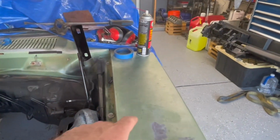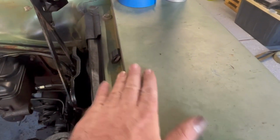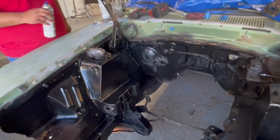Just getting all the overspray on the fender. It'll be okay. Look at that. Hey, it's better than the paint it has on it now, which is house paint. This is barbecue paint. Because the headers. So hopefully we will get this all painted up.